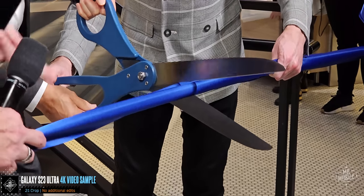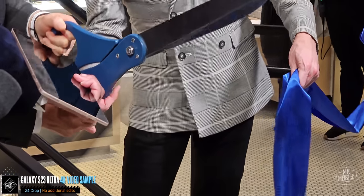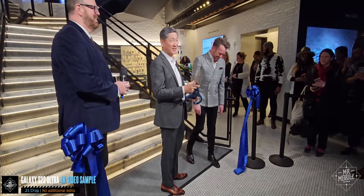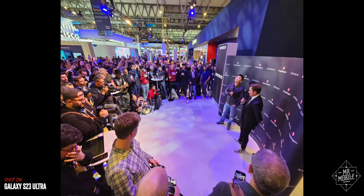From when I really wanted that close-up of the ribbon cutting at a store relaunch, or when I needed to click a pic of Carl Pei through a crowd of backpacked bloggers — what I kept thinking during my time with the Ultra was, damn, wish I had these cameras on my Fold 4.